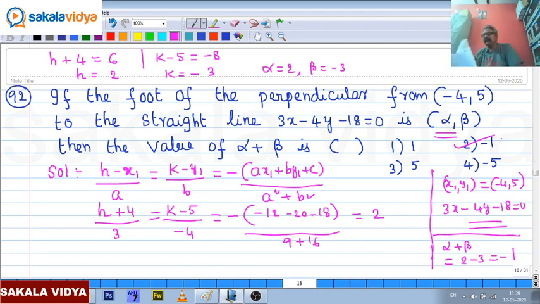Okay, now we shall continue in the next class. I think 2 more episodes may come in straight lines, because straight lines is a very important chapter. Now important problems are to be discussed. Still we have 2 models there. If we discuss 2 models, this chapter will be completed.